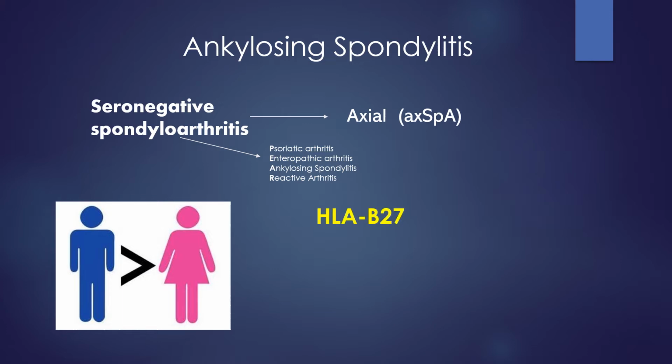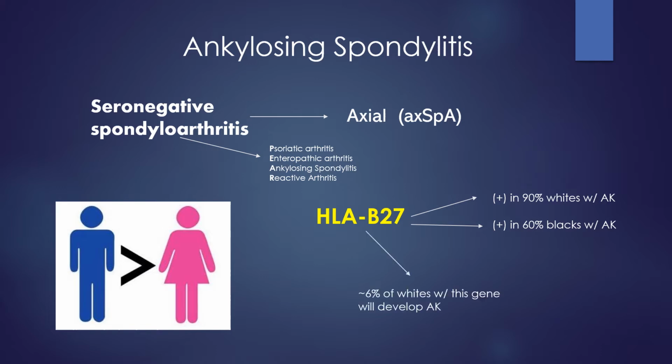The big distinguishing factor is not an antibody, but this HLA-B27, which is a part of an MHC class I major histocompatibility complex molecule associated strongly with ankylosing spondylitis, although it may also appear in other diseases as well. It is 90% positive in whites with this disease. It shows up positive in 60% of blacks with this disease, and unfortunately I don't have statistics for Asians, Latinos, and others.